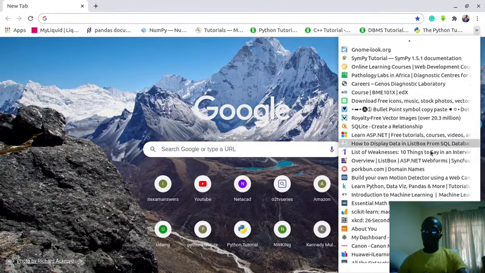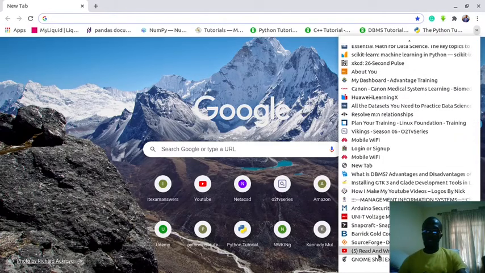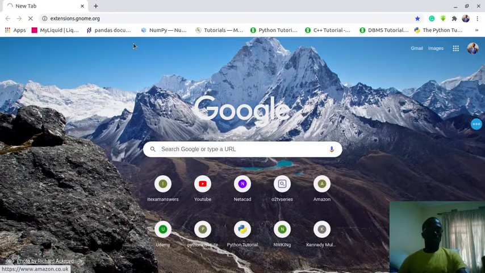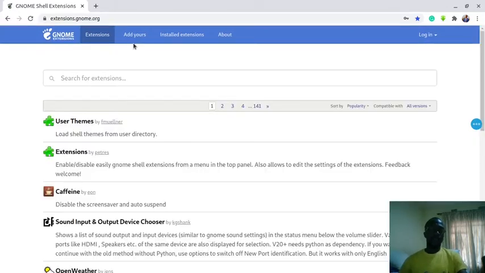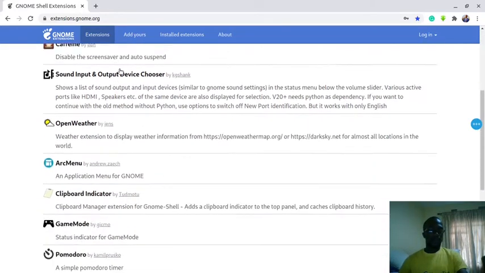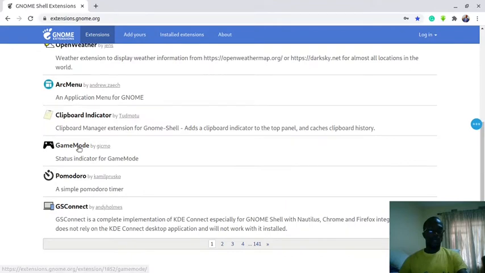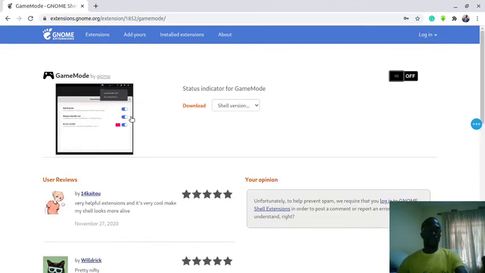I have the bookmark for the extensions, which is extensions.gnome.org. The link will be put in the description below. So for example, let me try to install the game mode. Here it's saying it's off.